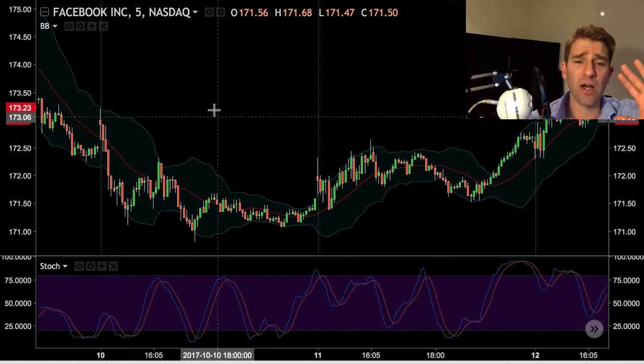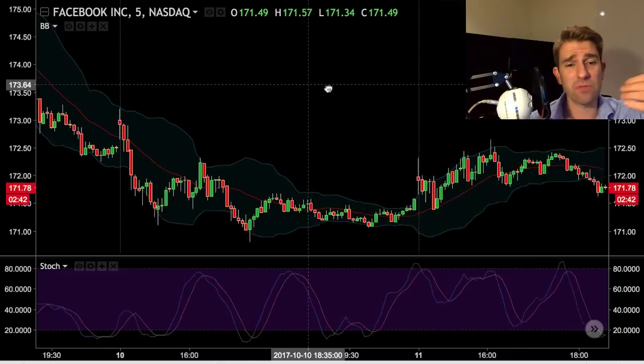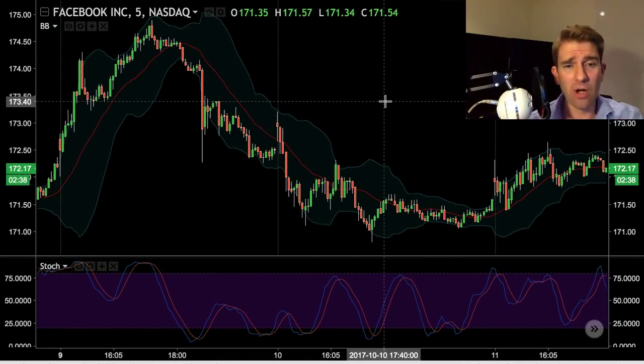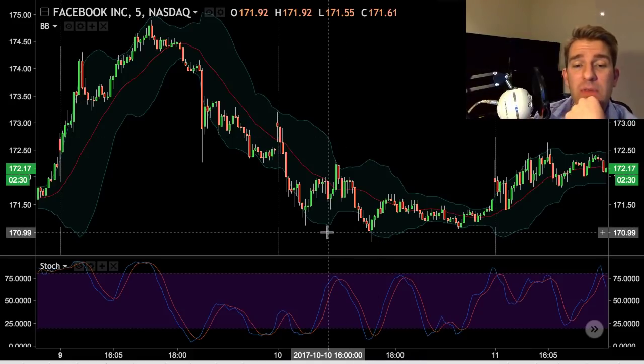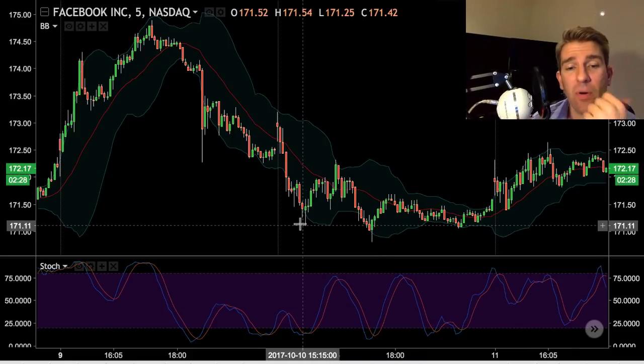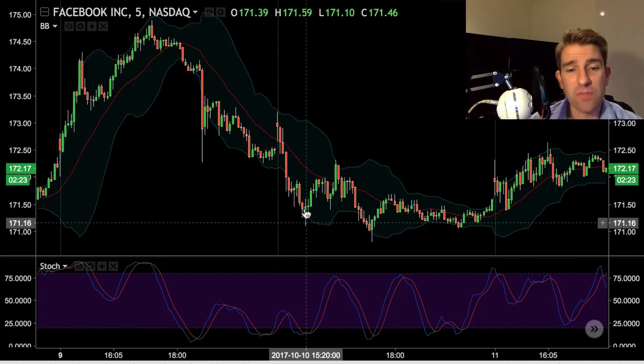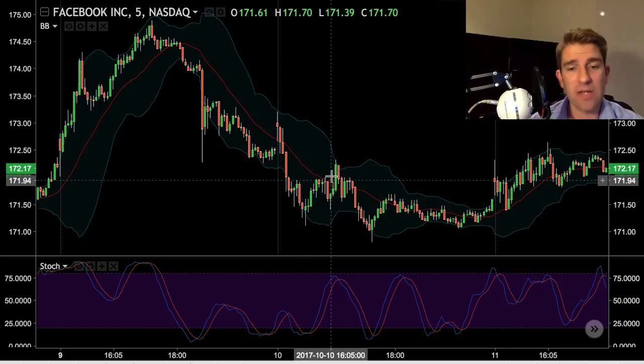So anyway, I stuck quite a few things on, and we just picked out Facebook here on a 5-minute chart, thinking, okay, could you use it as a scalping strategy intraday on stocks? And the answer is yeah, you could. And if you look here at some of the triggers we've had, the Bollinger Band tag below, oversold condition. Here you've got this bullish reversal. That's worked out very nice.